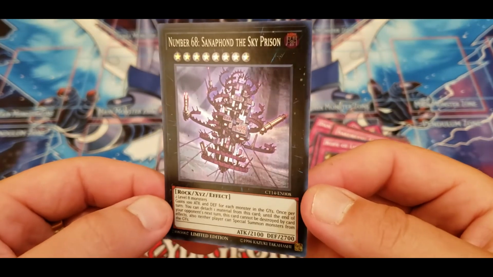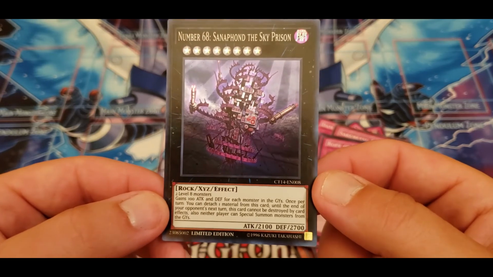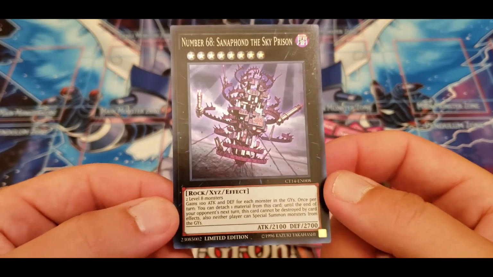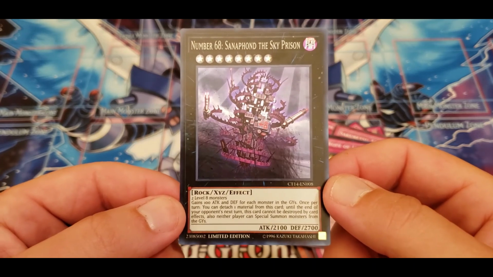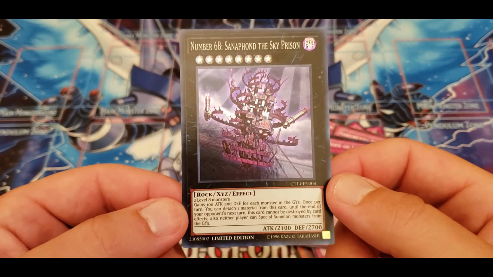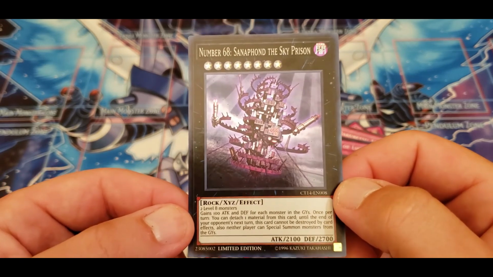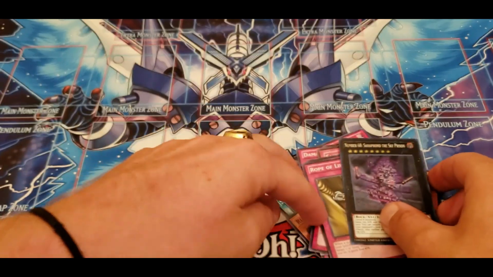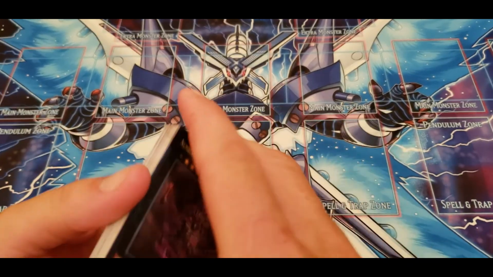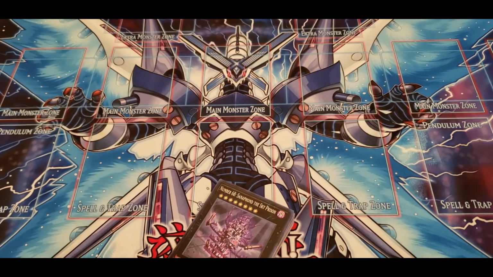In this card, two level 8 monsters to XC summon it. Gains 100 attack and defense for each monster in your graveyard. But what we want is once per turn you can detach one material from this card. Until the end of your opponent's next turn, this card cannot be destroyed by card effects. Also, neither player can special summon monsters from their graveyards. That hurts. So, like 5 monsters and 52 traps, and we got ourselves another little chunk of this video. So, whatever that is, on to the next one.